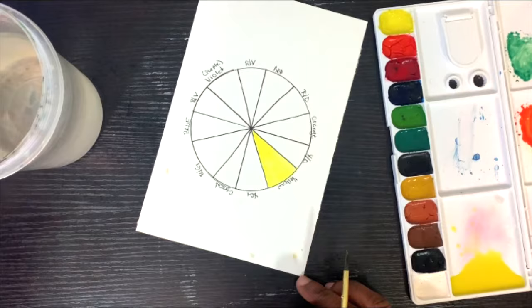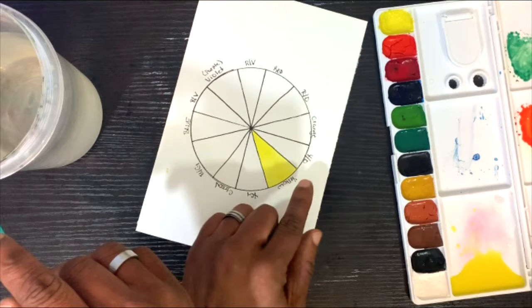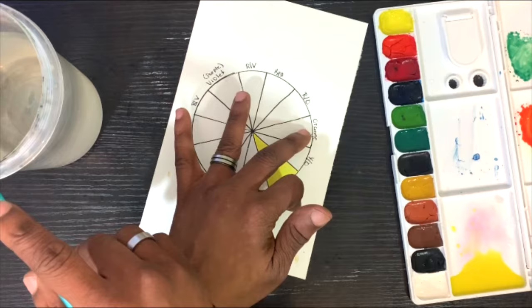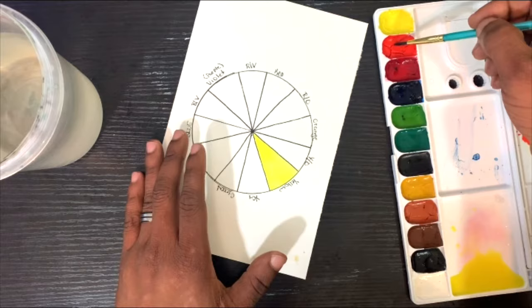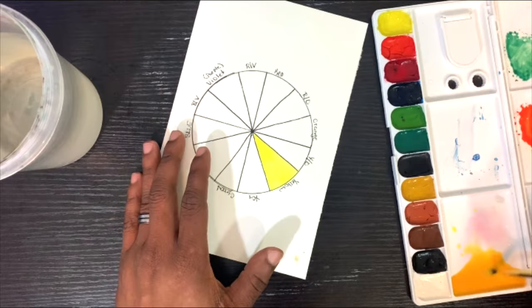All right. So next, let's move on. And we will mix, oh, let's go this way. So next, we're going to mix yellow orange. Now, how do you think you mix yellow orange? Well, if you mix orange from red and yellow, then a lot of yellow and a little orange must make yellow orange. Yeah, I know. Pretty simple logic. So I'm going to grab a little red, just a tad, and I'm going to mix it into my yellow.